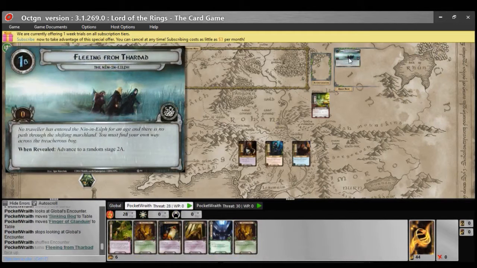No traveller has entered the Nin-in-Eilph for an age, and there is no path through the shifting marshland. You must find your own way across the treacherous bog.